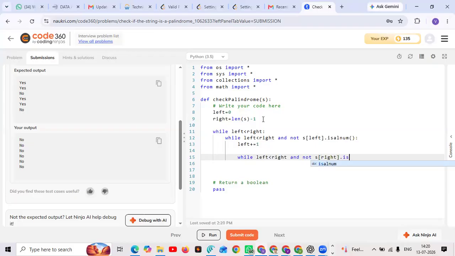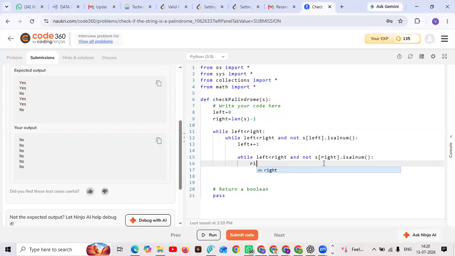See, again we have to check by this condition whether it is alphanumeric or not. If it is not alphanumeric, then decrement this right pointer.